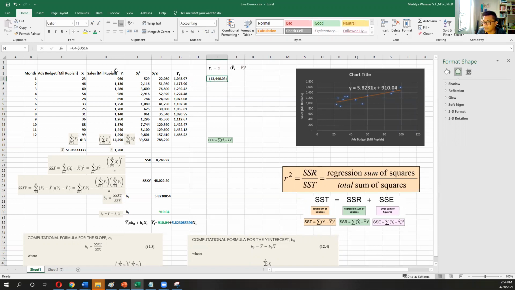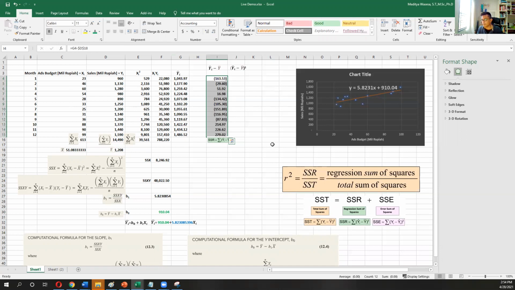Sorry, this is divided by, no, this is a summation. Sorry, I should put this. So this equals to this, and then minus the average value, y bar, which is this, right? This seems right.